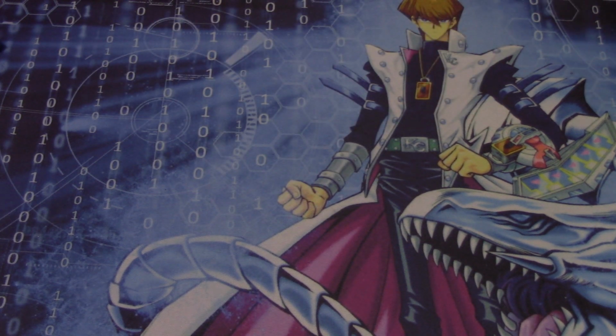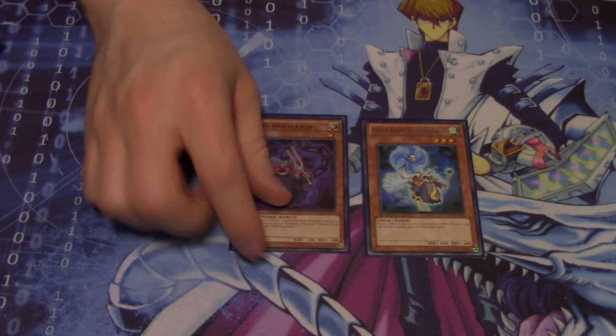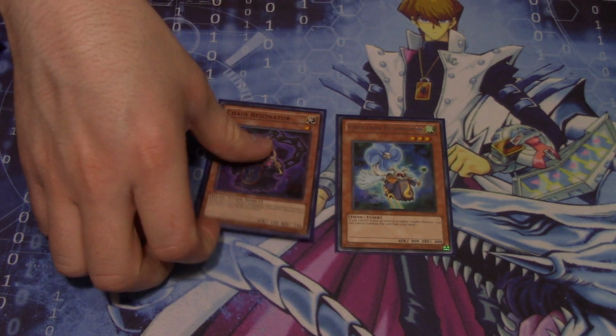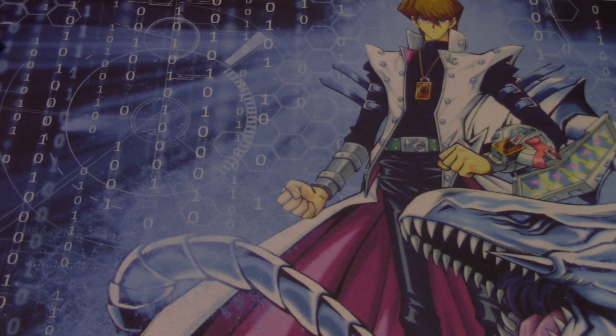We do run some 1 ofs because they are still good and still useful. So we do run 1 Creation Resonator, 1 Chain Resonator. These are good 1 ofs in the deck, I find. You do not want to run more than 1 of each of these, I find, but I like them as 1 ofs in the deck. They're really good to help go for different types of situations, for synchroing up, for synchro climbing, etc.